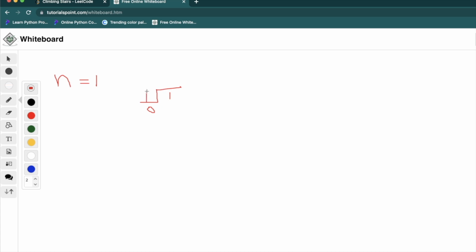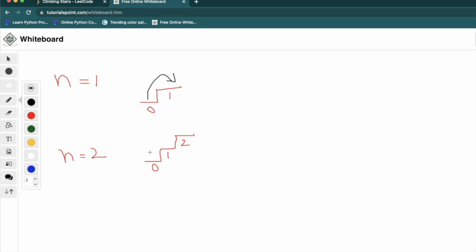There's only one way. So in one step, you'll be getting here. So when n is 1, we'll be getting there in one step. And let's take another example here. When n is 2, we are going to have two stairs. And in this case, how do you get to step number 2? That's the question. So we'll have 0, 1, and 2 as our stair numbers.